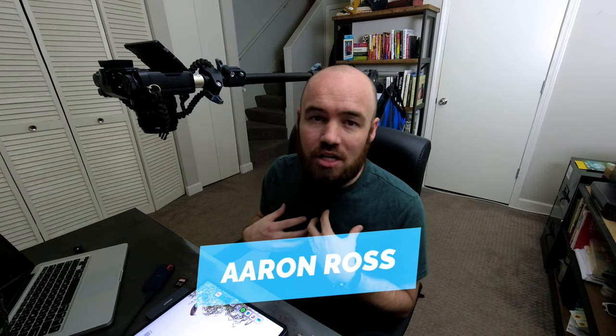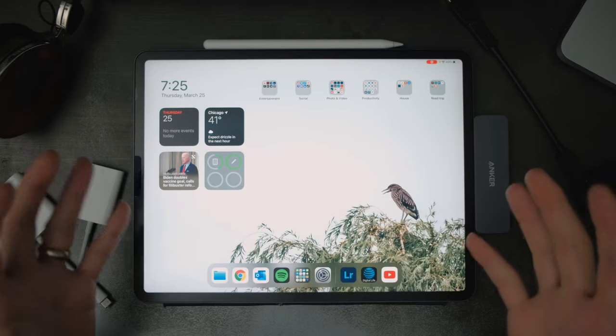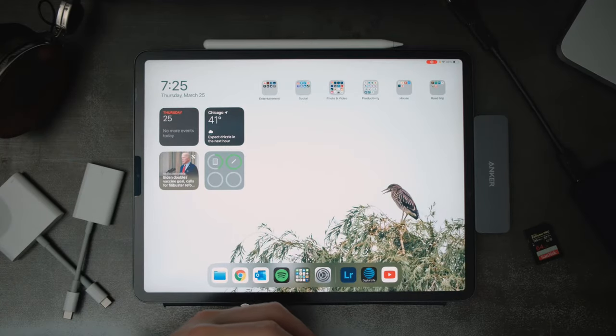Welcome to this week's video. I'm Aaron Ross and I'm going to be walking through how I use the iPad Pro in my workflow as a photographer. This setup is a little different — I am not using my Fuji X-T3 to record me. You can see that literally in frame — that's going to be my top-down view looking at the iPad. I'm recording myself with the Osmo Action, but most of this video is going to be the top-down view showing you my workflow.